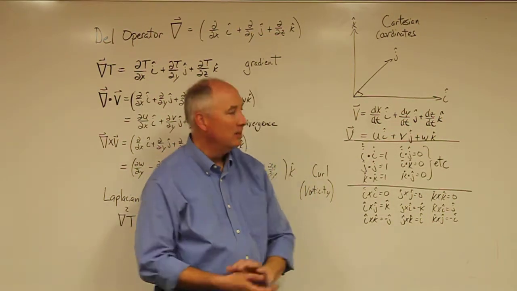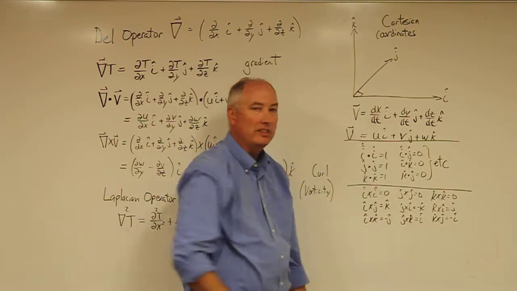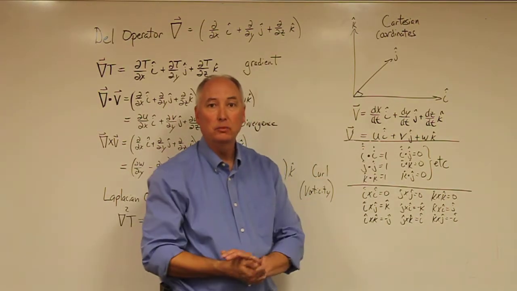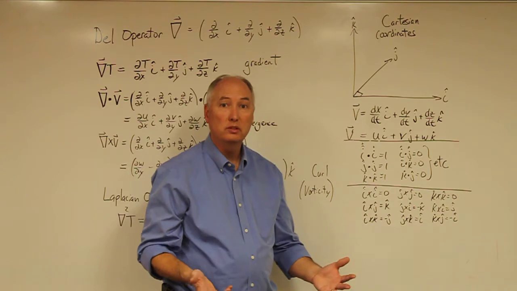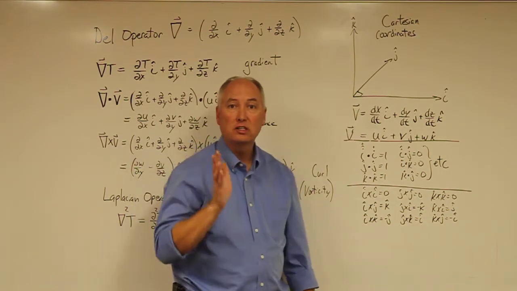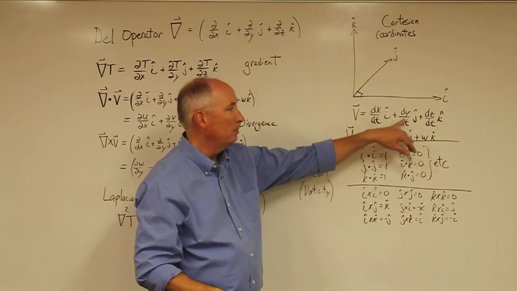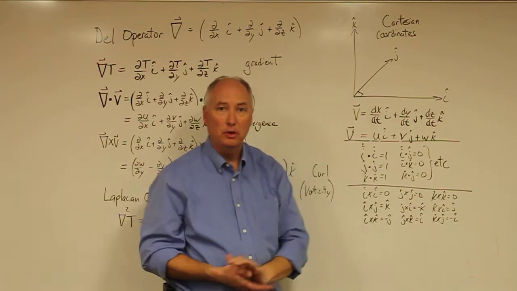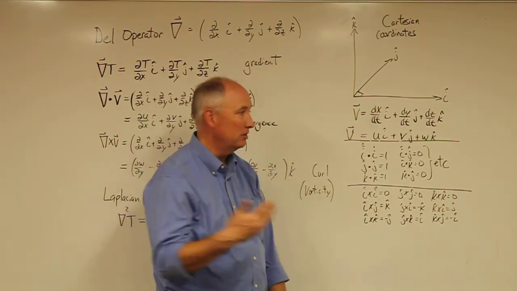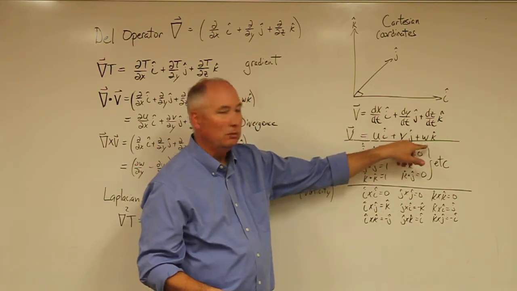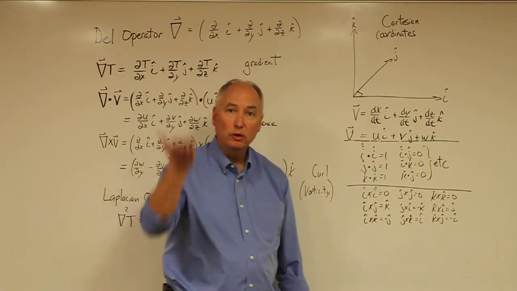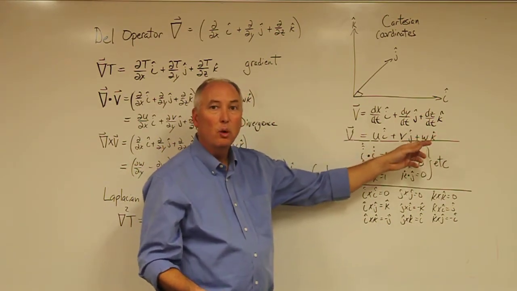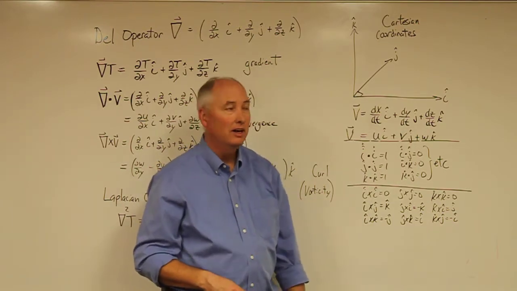And in atmospheric sciences, we're going to replace this dx by dt with the lowercase u. So from now on, when I talk about the u wind, or the u component of the wind, what I'm talking about is the east-west component of the wind. Likewise, we're going to replace the dy by dt with the lowercase v. And so when I talk about the v component of the wind, I'm talking about the north-south component of the wind. And dz by dt is replaced by w. W is the vertical velocity. And the vertical velocity is typically an order of magnitude or more smaller than the horizontal velocity in the atmosphere.